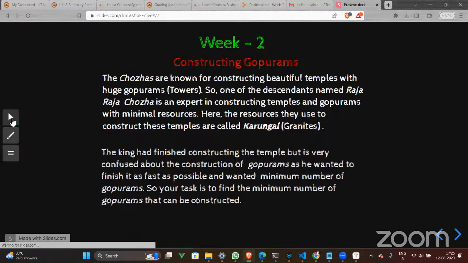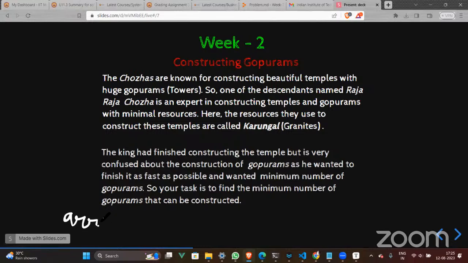So what is given here is, we would be getting an array basically. So we will be getting an array of gopura sizes. Suppose 5, 3, it's like a time series array. We cannot modify the position of the elements.